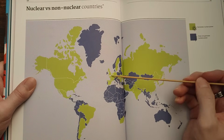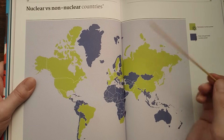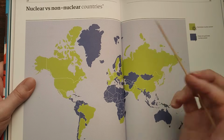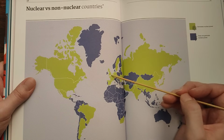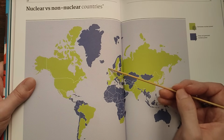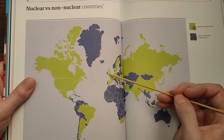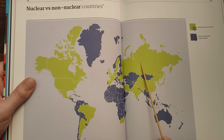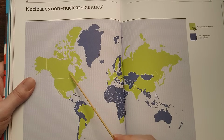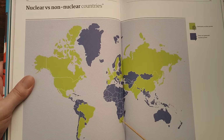So it's got France, but it does say Germany and the UK and Spain generate, or maybe it just generates nuclear power at all. I think we've got one nuclear power plant in Britain, but we don't rely on it. We prefer other forms. I think we are switching a lot to things like tidal and wind energy a lot quicker than we would ever have gone for nuclear energy. Russia, obviously, Sweden, Canada, Mexico, the USA, Brazil, Argentina, South Africa.